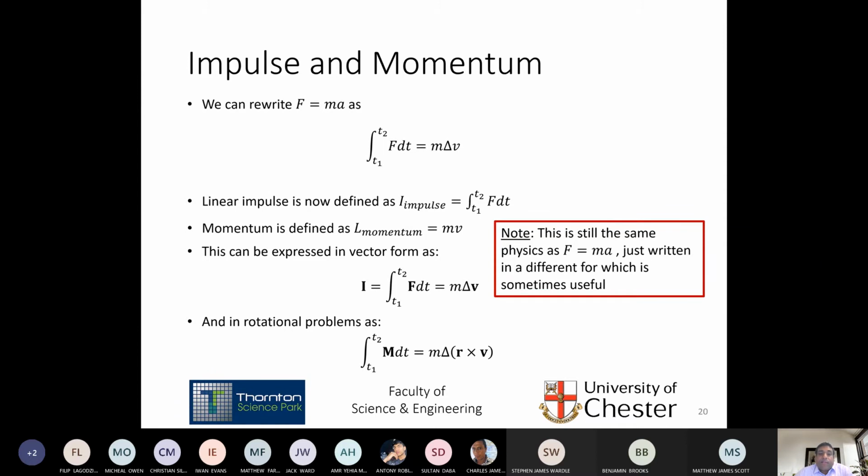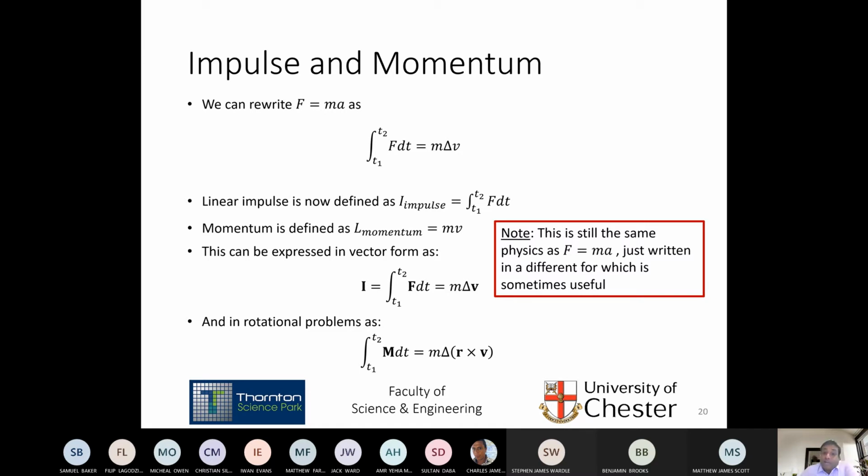So remember this, impulse is the integral of force times the time over the time interval. So you do the integral between the times with which the object interacts with the force. So the integral from T1 to T2 of f dt is your impulse, and it leads to a change in momentum, which is quantified as m times delta v. So you can also write this in vector form as bold I is equal to the integral from T1 to T2 of bold f dt, and that is equal to m times bold delta v. Okay.